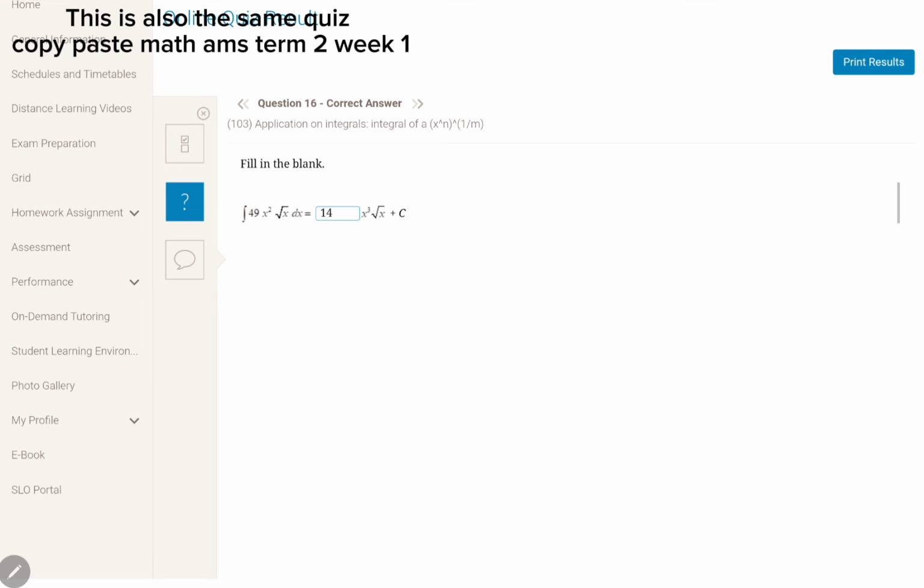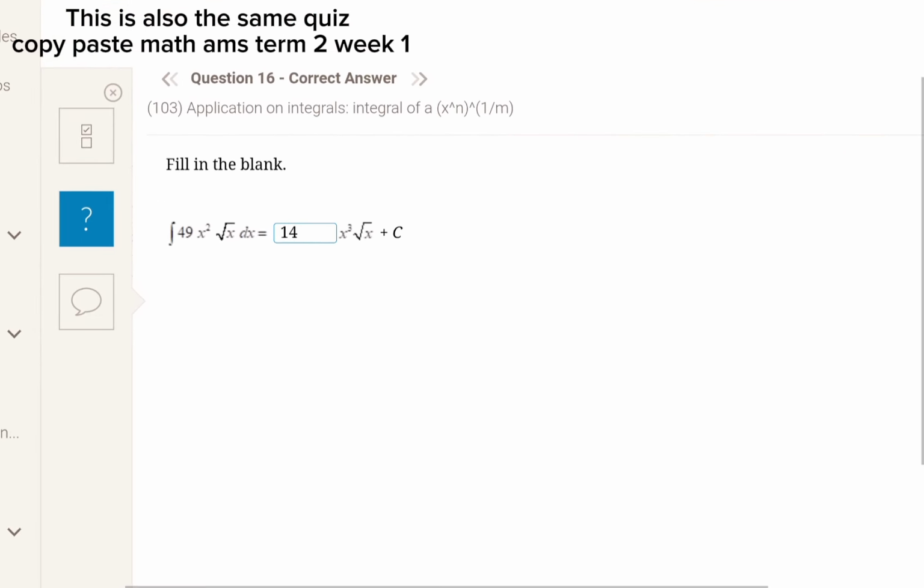What does it say? Again, we need to do the integration of this. Very simple, very easy. So integration of 49x squared radical x. Directly you change it. I don't like to see it like this. So x to the power of half. Both of them have the same base, so you add the exponents together. So you need to do the integration of 49x to the power of what? Of 2 plus half. What's 2 plus half? That's going to be 5 over 2.